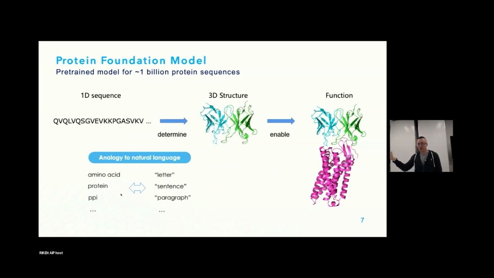But protein is like a sentence, right? A sequence of tokens. And there are going to be protein-protein interactions, and proteins are going to form networks, which is like a paragraph. You have an intricate connection between different sentences in a paragraph, right? So protein, of course, is not going to stay as a string. It's going to fold into some kind of three-dimensional structure.